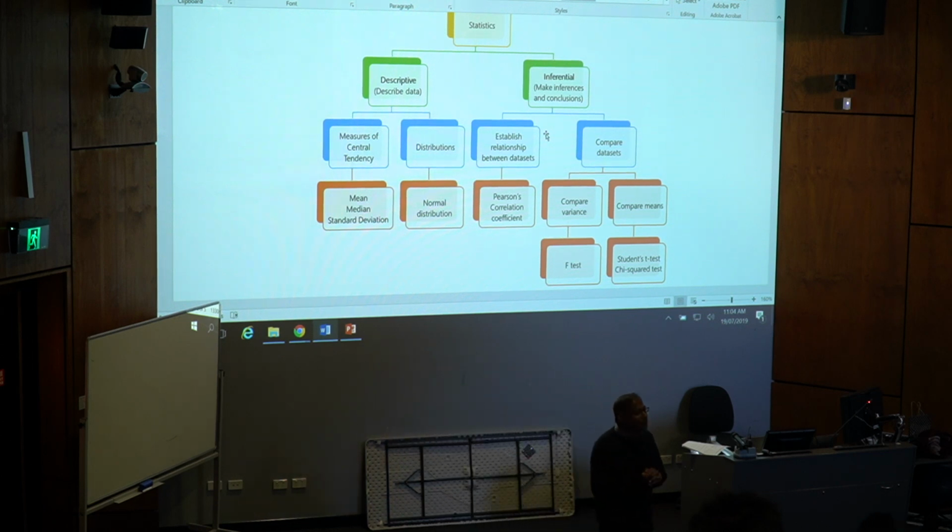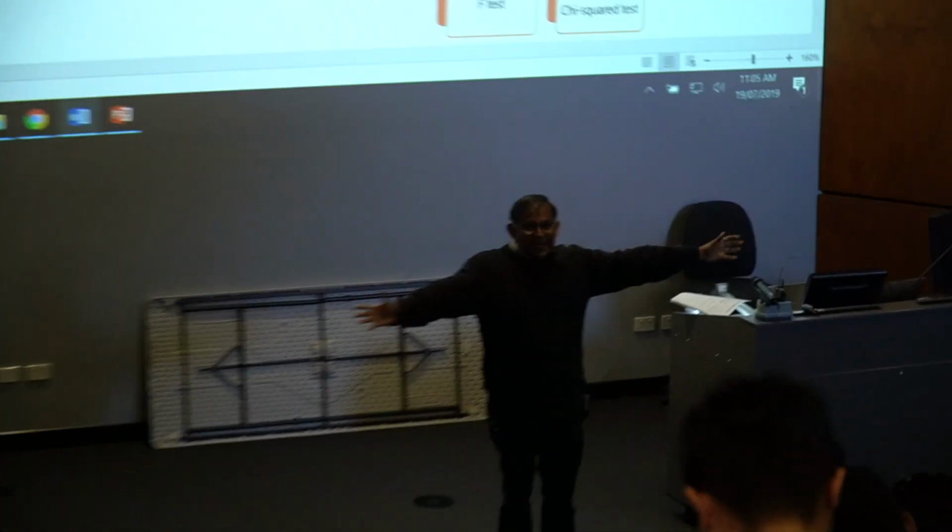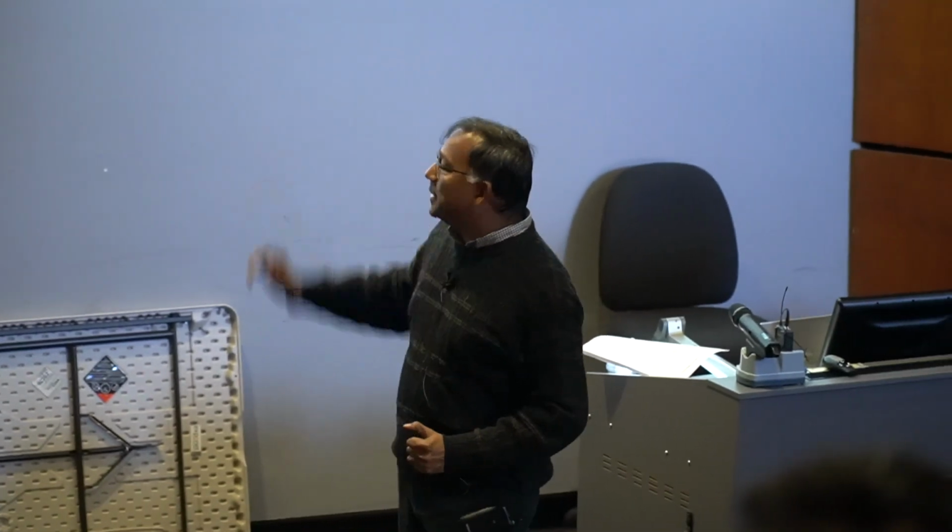Why this distinction? Well, descriptive statistics is essentially used to describe data. Given any data, you can use tools like mean, median, standard deviation, etc., to describe it. Imagine you have Donald Bradman's batting record, the number of runs he scored per game. You have a whole string of numbers in front of you. You can talk about the mean, the median, the standard deviations. You want to talk about house prices in Sydney: mean, median, standard deviation. Blood pressures of people around the world: mean, median, standard deviation. It just gives you an overview of the data. It's descriptive.